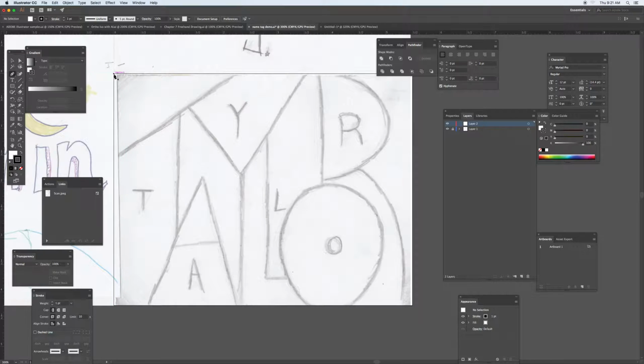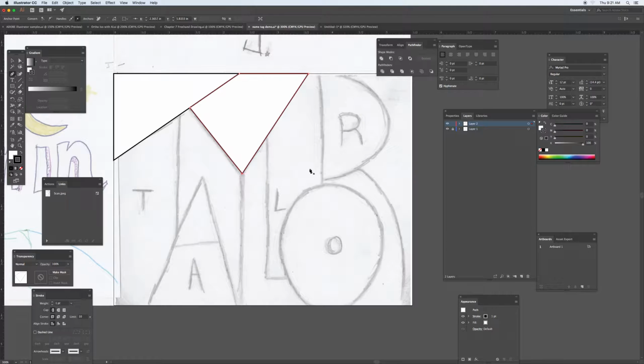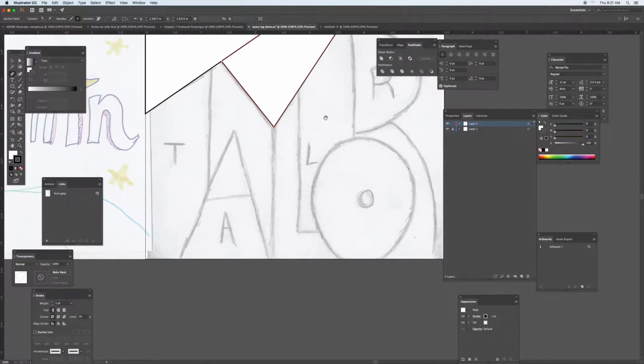So I could easily take the pen tool and just indicate these shapes. And as you're placing this together, this one particularly, I can line these up and pretty much just follow the pattern. So there's the anchor point, here's the corner intersecting the artboard.